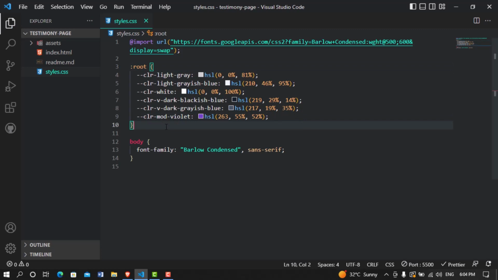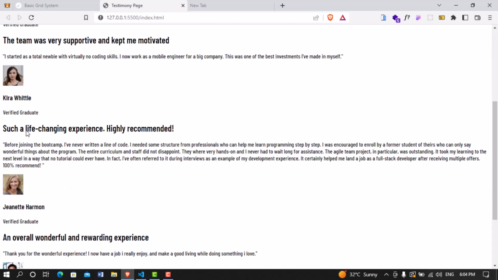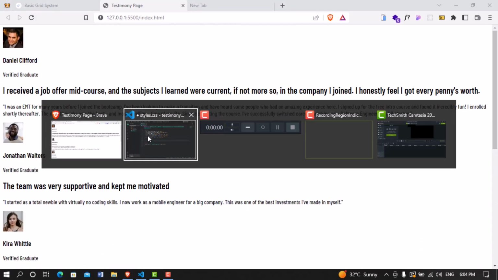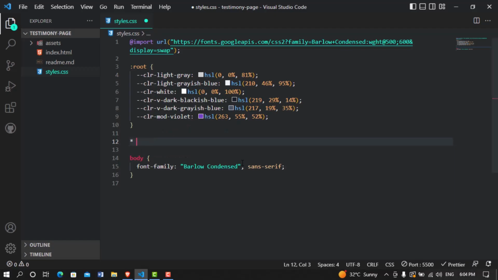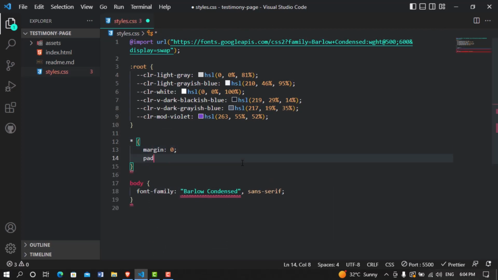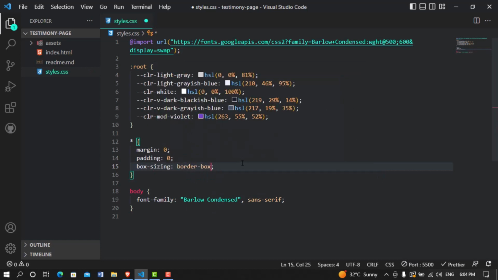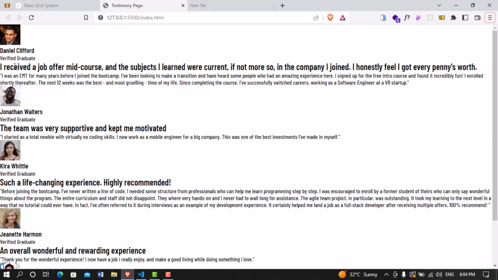The next thing I want to do is remove this default margin and padding from every element in the page. To do that, let's target every element in the page and set margin to 0, padding to 0, and also box-sizing to border-box, which I always do for all my projects. Let's preview, and now we see we have no margin and padding.